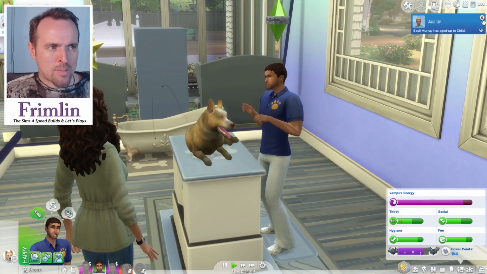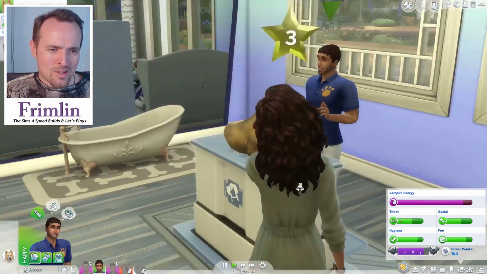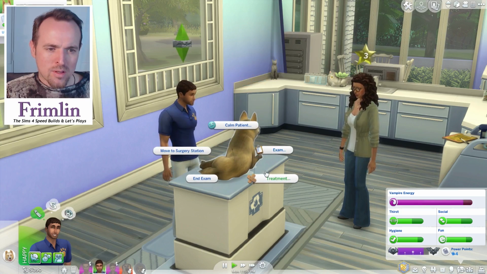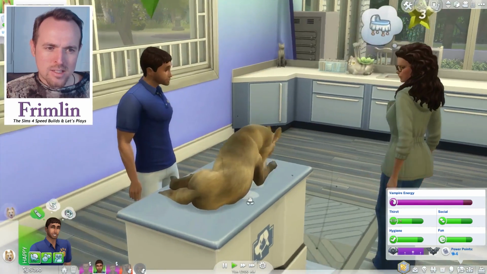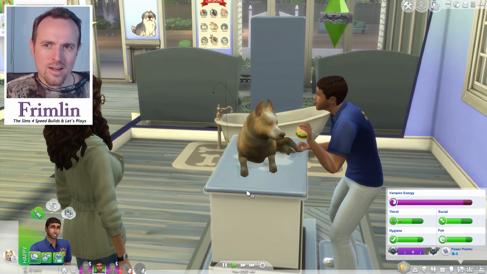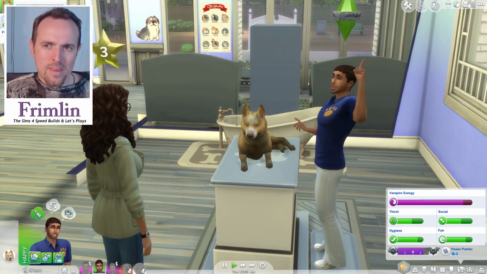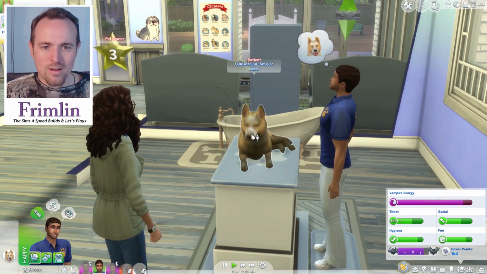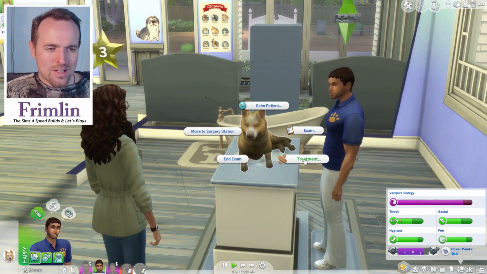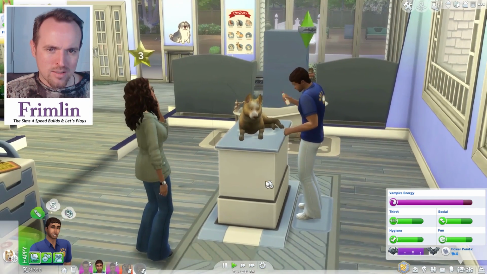Oh look, some other people in the town have aged up. That's cool. I like it when they age up because that means I can dress them. But yeah, so we don't know what's wrong with her yet. Let's test her ears. Okay, so she has fleas. Well, not much of a surprise there because we can see them flying around. So let's treat her straight away. Parasite killer spray sounds good.